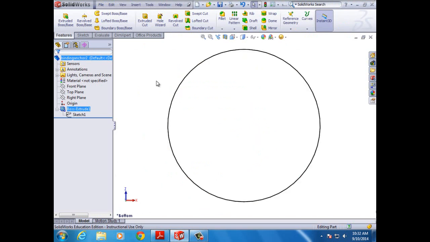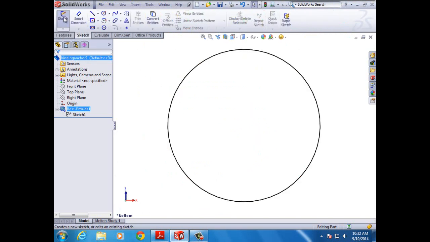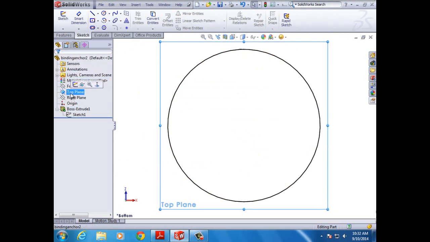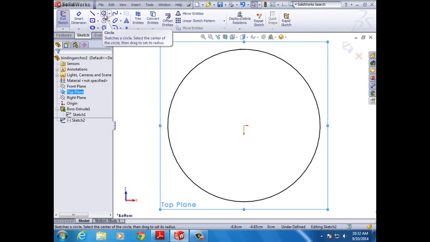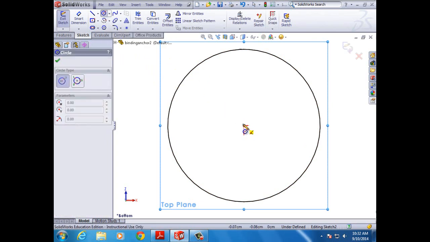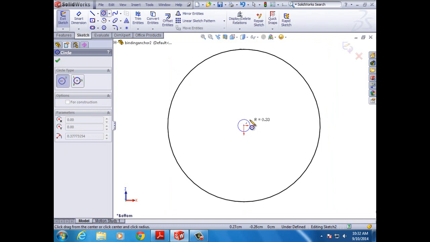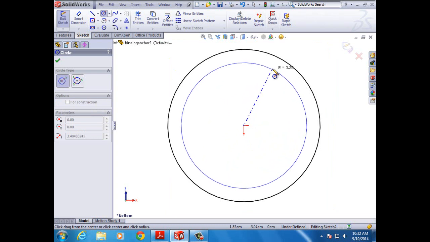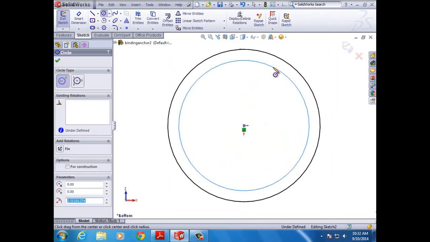Let's see, where's our reference point? If we go to sketch and we click on sketch, oh, we want the top plane like we had before. So I clicked on the top plane, and then I hit sketch, and you'll see we have the center. This circle center point is right here, and if we want a circle that is concentric, we could just click on our circle tool, wait until that little orange dot appears, and then draw our circle. So this is a concentric circle already.